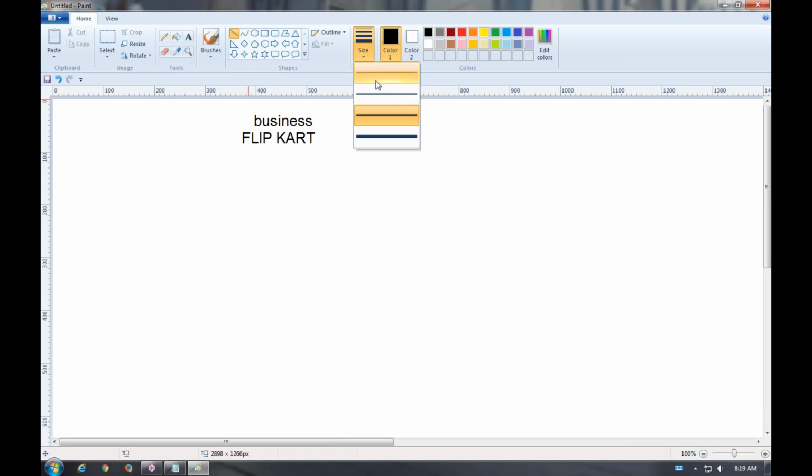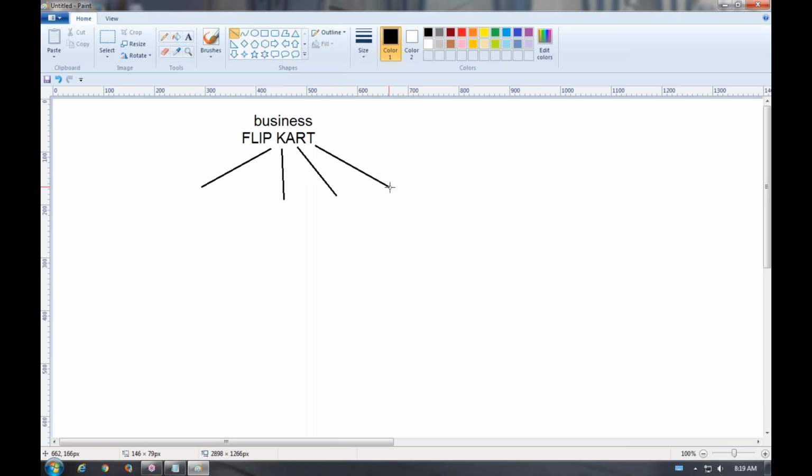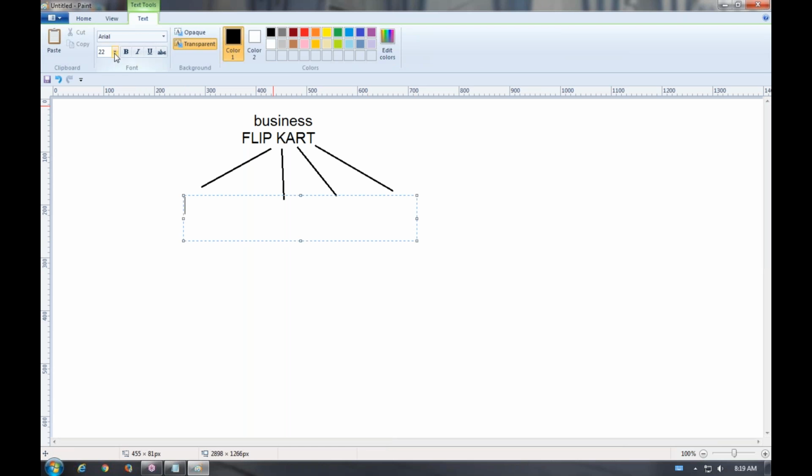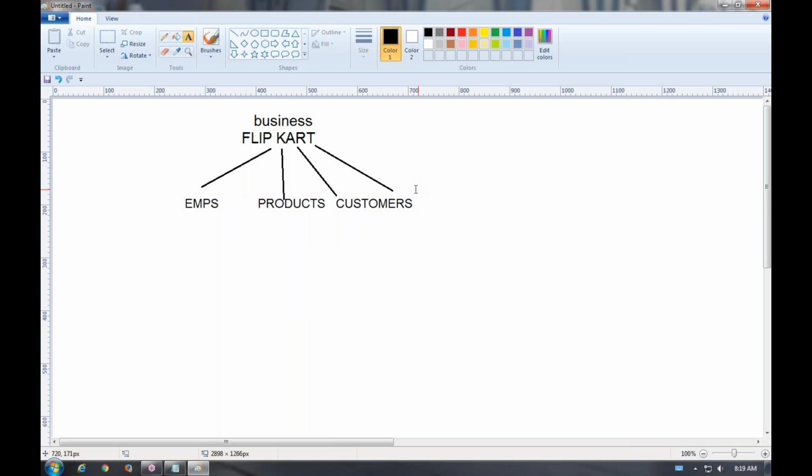In any business, we have objects. What are those objects? Employees. In Flipkart we have employees, and we have products, and the products are sold to customers, and customers are making orders. So these are called objects.